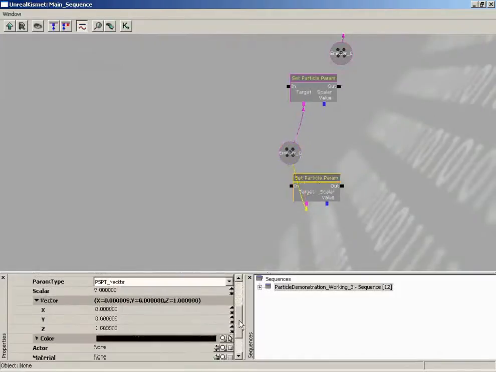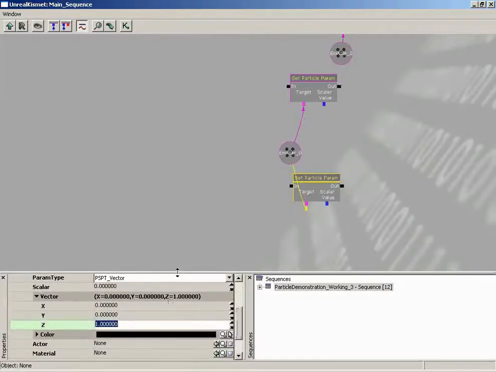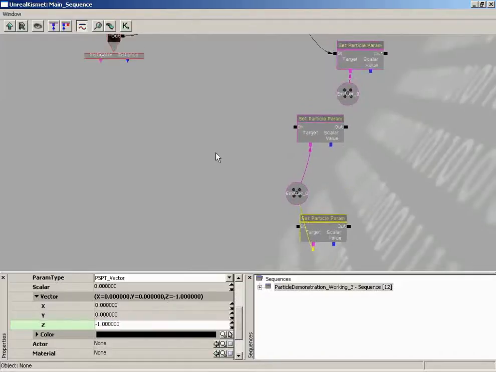And we'll select this, and I'm going to come down to my vector, and we'll set this to -1, which will pull our particles back down toward Earth. Okay, now we just need some way to toggle in between these. And in previous videos, we showed you how you could set up a toggling system by checking the value of a Boolean, and then changing that value based on whether or not your result was true or false. It's something that we did earlier in the matinee videos, if you followed along with those already. Now we're going to do something fairly simple, because we don't really need access to that switch status.